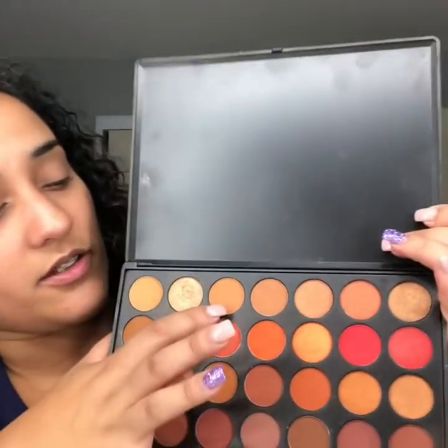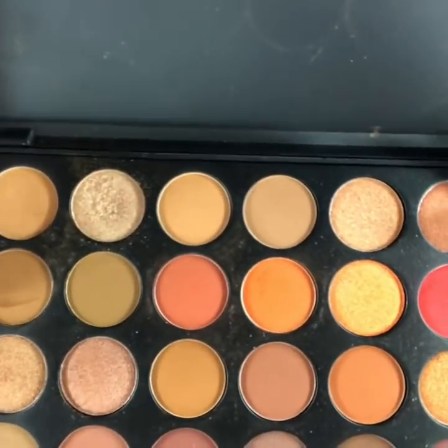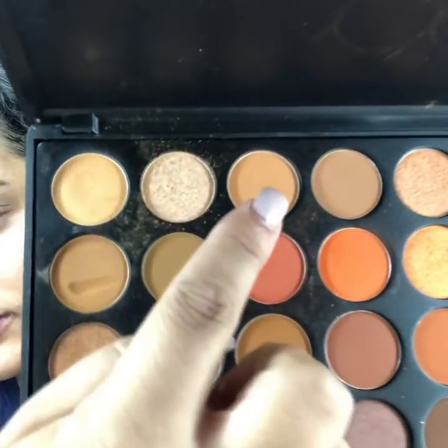So that was my crease. I mean, that was not just my crease, it was my lid and all over the top. So I'm going to use a little bit of a darker color to kind of make it fade just in my crease, which is right here, right above the lid. So I'm trying to decide what I want to use. So this one is a little bit darker. I don't think you could see because the lights are a little bit bright, but there you go. This one right here.